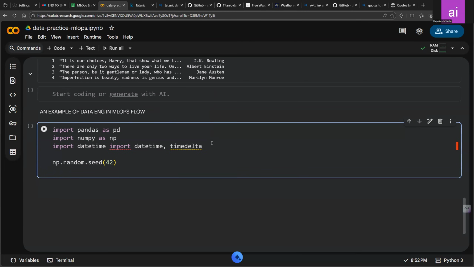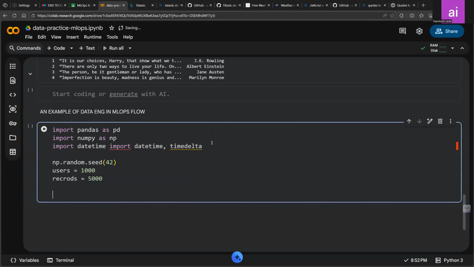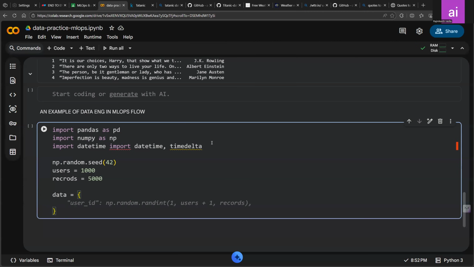Okay, and I would like to take around 1,000 users, and around 5,000 records. So this is my data. How will I generate the data? You can give data, and now you can write down here.